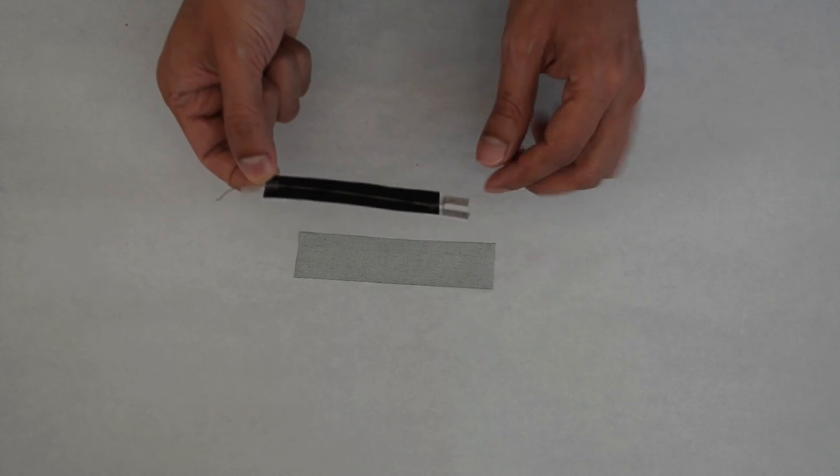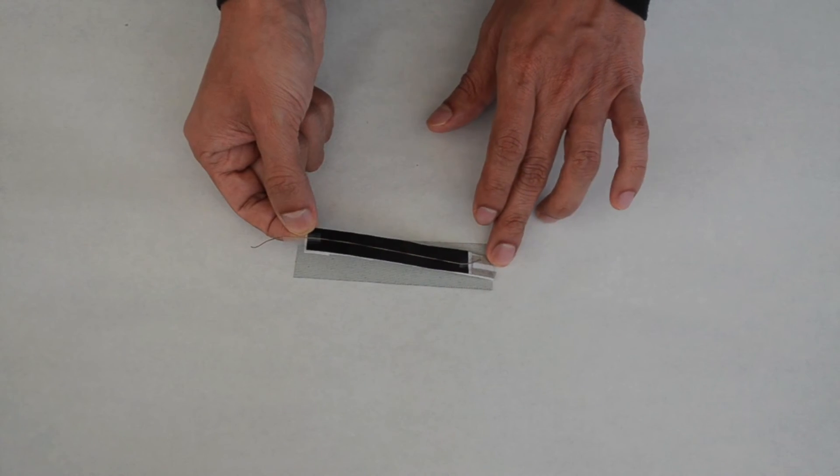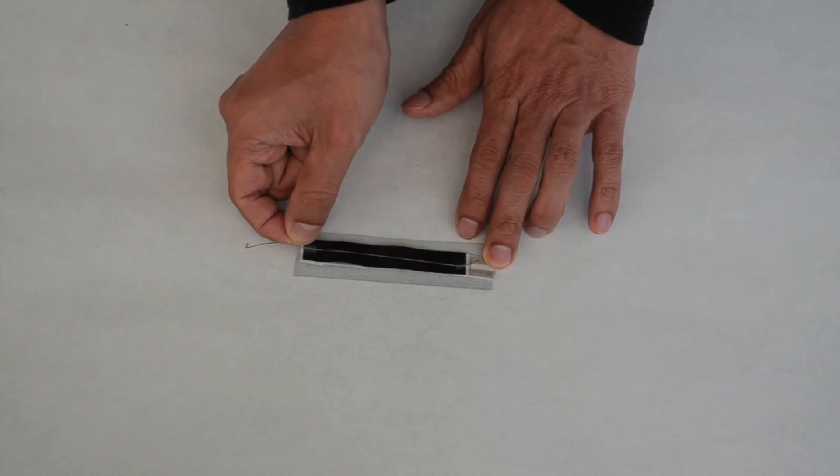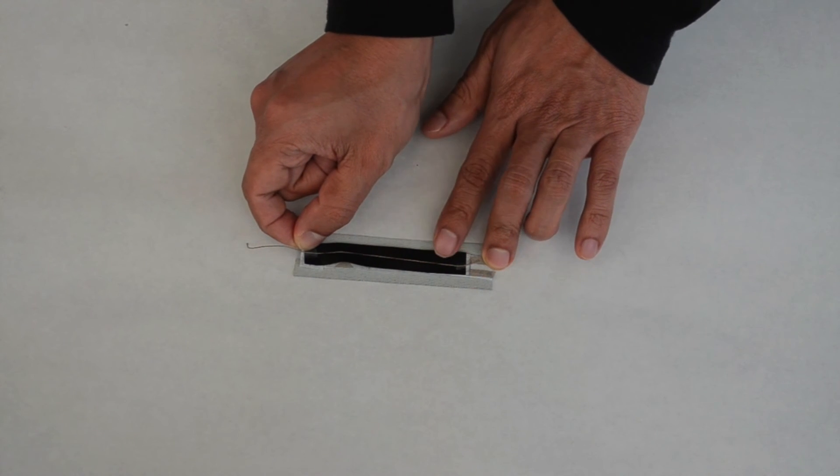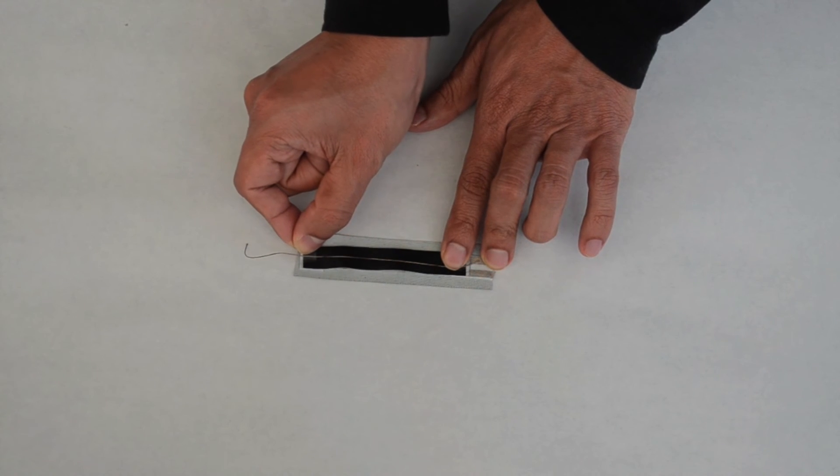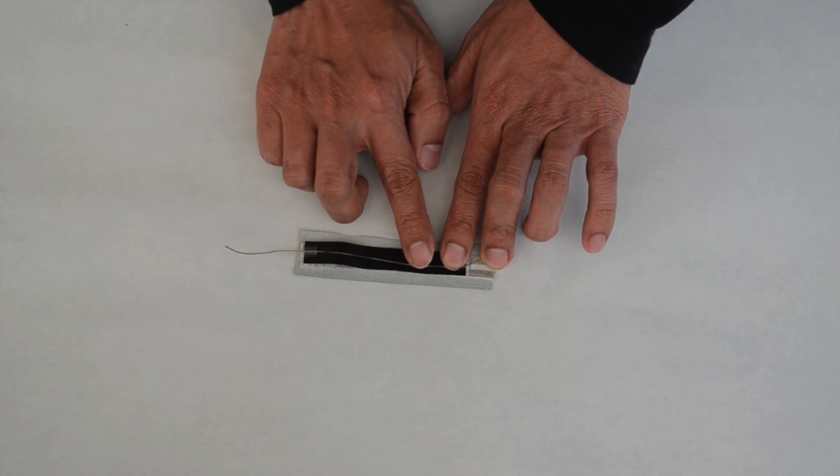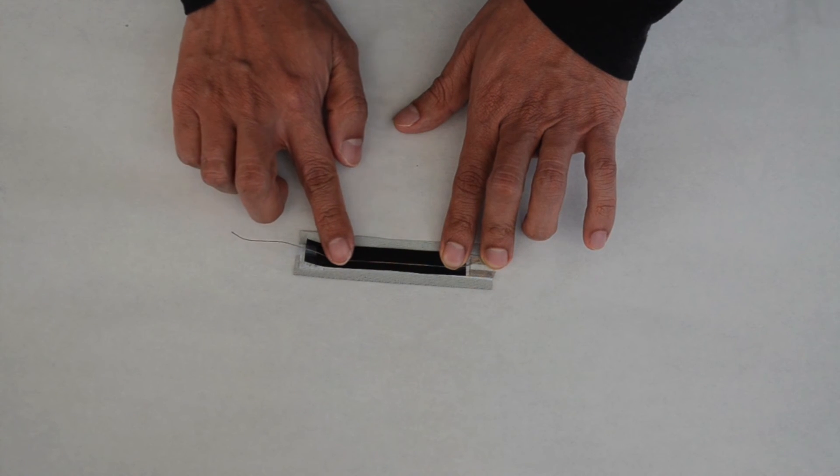Take one of the halves, peel off the back and place it black side down. Place the base with the thread facing up in the center of the tape, allowing it to stick. You may have to firmly press it down to ensure that the base is attached to the tape.